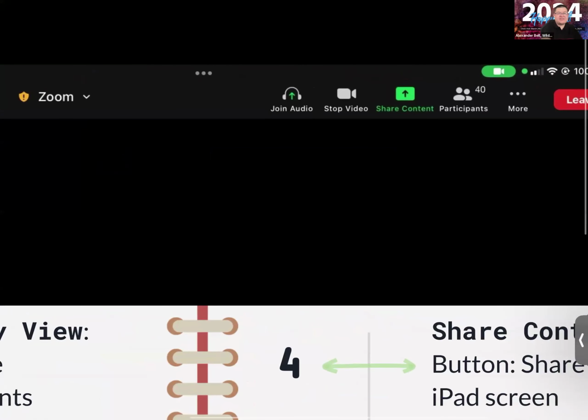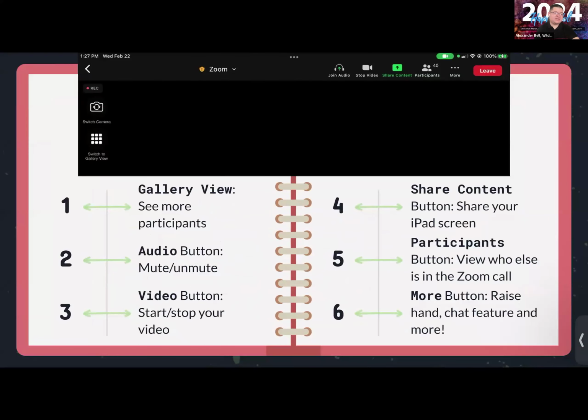At the top here, you have your join audio button or the mic option. So if you have not connected to your audio, you will see join audio, right? If you notice people are talking, but you don't hear anything, and your volume is up, you may need to connect to your audio. So you hit that join audio button, wherever it's at, whether at the top or the bottom, and then you can hit Wi-Fi or cellular data as you normally do, if for whatever reason you do not get connected to the audio when you join a Zoom meeting.